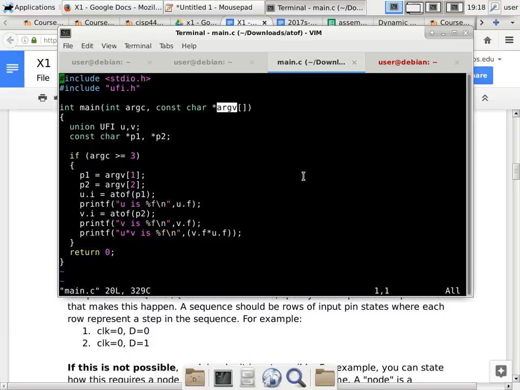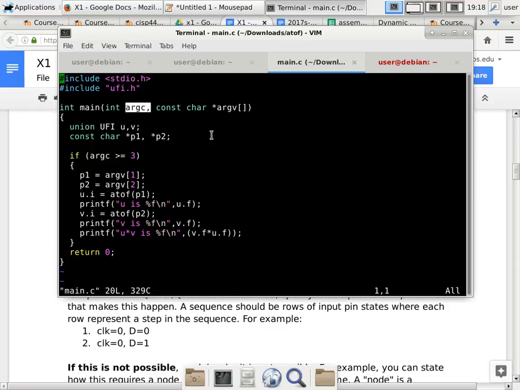And these are actually not new to main. Every single main already had these passed. But when you declare main as a function with no parameters, you just choose to ignore them. These two parameters, along with some other parameters, are always passed to main. It's just that with most programs you can choose not to use them. You can just say main, open and close paren, and choose not to use these. But in this program, I chose to use them.